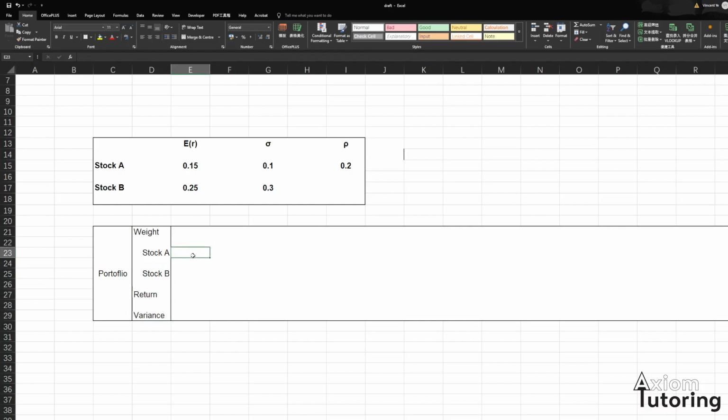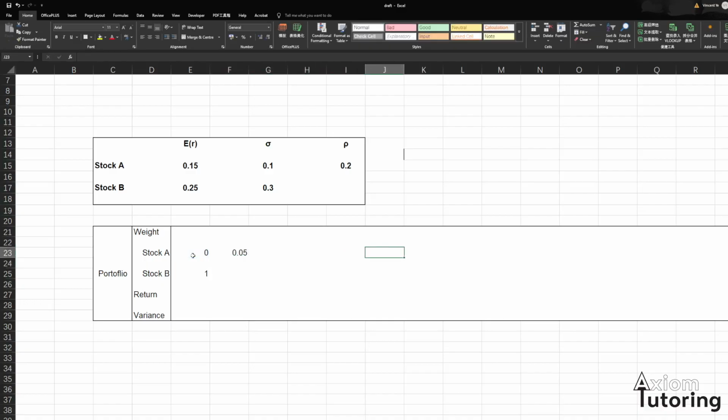So suppose we start with 0 stock A here, then we must have 100% stock B since there are only two stocks in this case. So we can use 1 minus that, right? So we need a very clear looking, nice looking graph on Excel. So we don't need too many of those data points, but not too few of them either. So we can choose 5% as the increment for the weights, and this should give us 21 data points here, considering both ends, right? So the next weight for stock A is going to be 0.05.